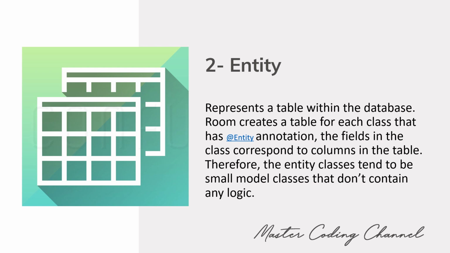The entity represents a table within the database. Room creates a table for each class that has an entity annotation, so it is very important to figure this out. The @Entity annotation represents the entity inside the room database. The fields in this class correspond to columns in the table. Therefore, entity classes tend to be small model classes that don't contain any logic.